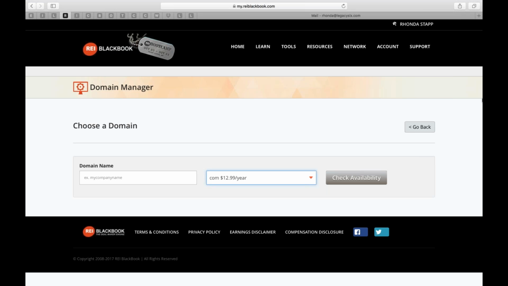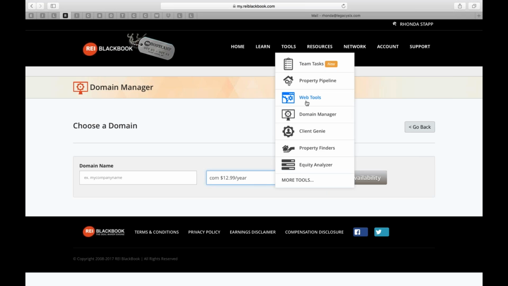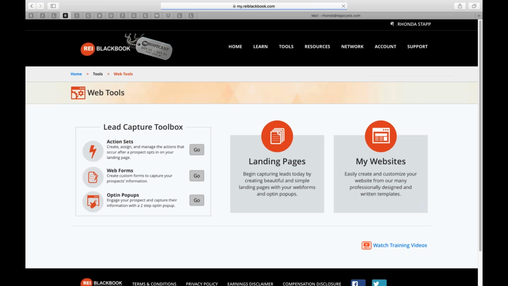And then if you go back out, go back to Tools, you'll be able to go to Web Tools just above Domain Manager. Take that brand new domain that you just bought, or any other domain or web brand that you're using, and you can build your website. There are 3 authority sites built into this software already, meaning that you don't have to go to a third-party site to buy 3 different domains or 3 different websites.